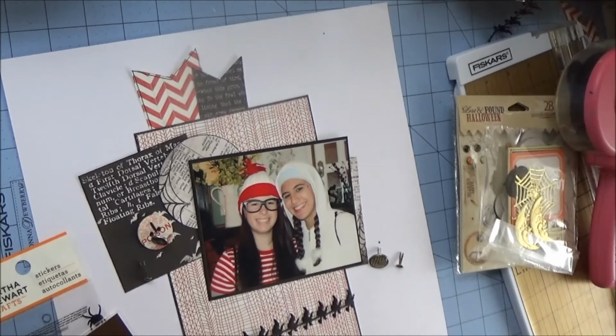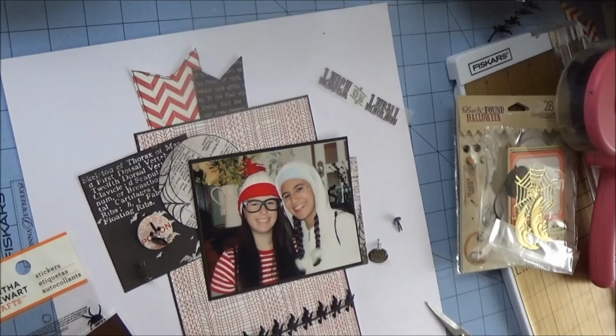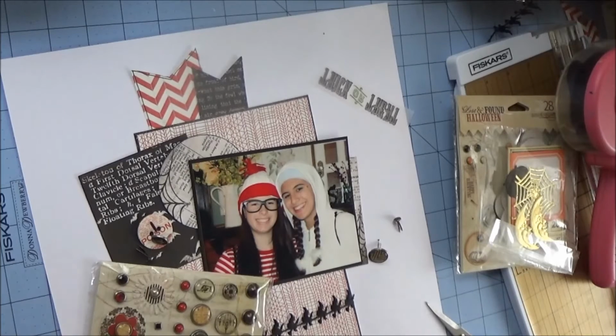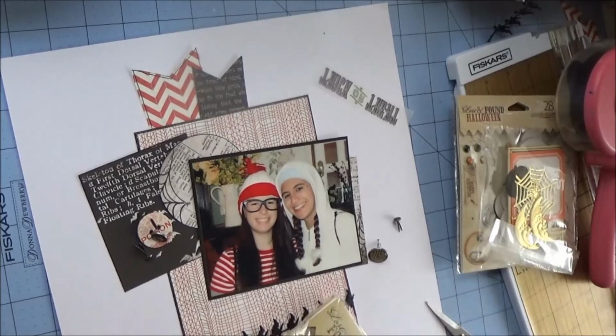And then I had, from Pink Paisley, these very old rub-ons. And it says Trick or Treat, but the or was in green, and there was no other green on this layout, so I'm just going to use some sticker letters in place of that. And then that's really it for my layout. So I'm just going to assemble the pieces here and there.